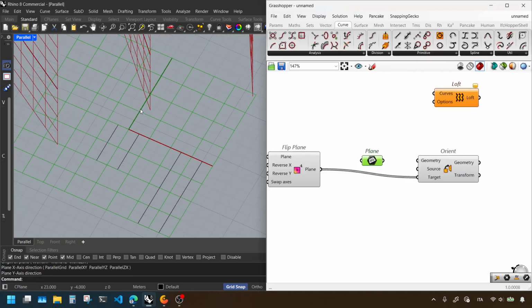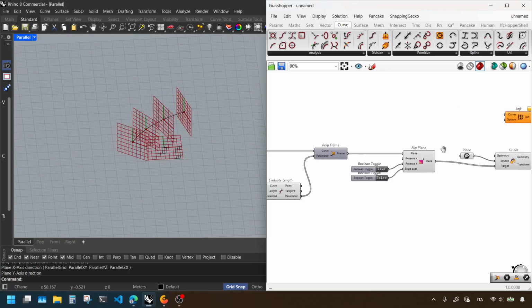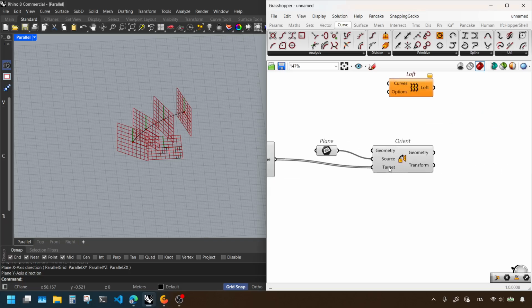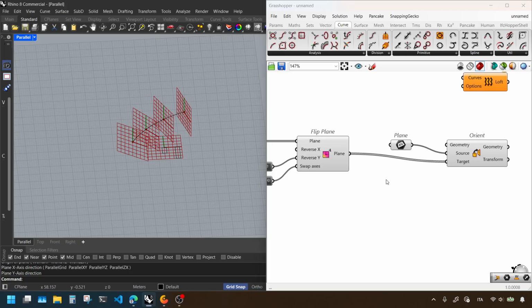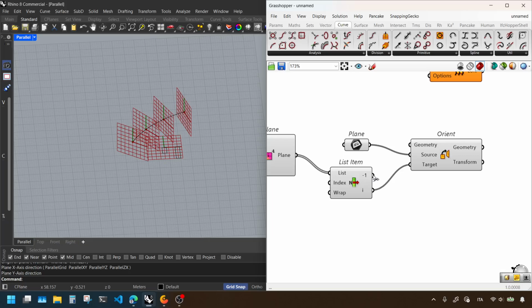Why? Okay, like this. So this is the source plane. And then we want to place this to a target. Not all the planes. We actually want just the first and the last. So let's do first one and the last one.